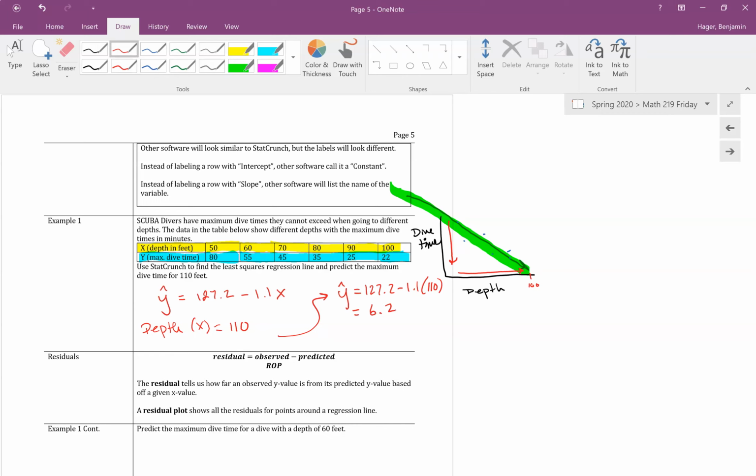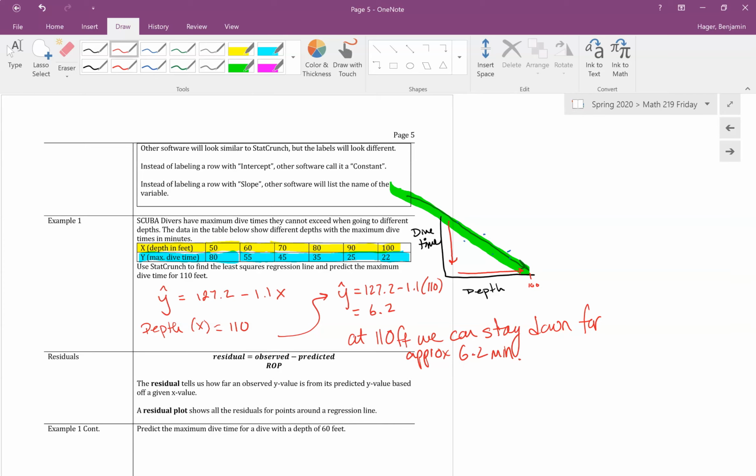Is that right? Yeah. Okay. It's just very different than what I had written down when I did this a while ago. So one of them must have been a calculator error. I think this is good. If you did this and you got a different value, maybe I typed something in or copied a data value wrong. But let's see. So at 110 feet, we can stay down for approximately 6.2 minutes. All right. Okay.